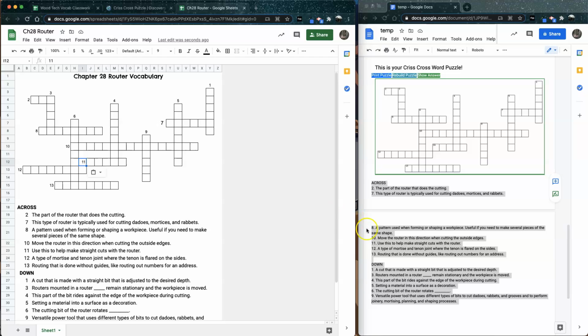You're ready to attach this to a Google Classroom assignment. Again, I would suggest attaching it as giving each student their own copy. That allows them to not have to worry about making their own copy, and also it allows you to see at a glance when you look at the view inside of Google Classroom which students are actually completing them and which students are not, because you can see the green validation inside of the thumbnail that Google Classroom gives you.